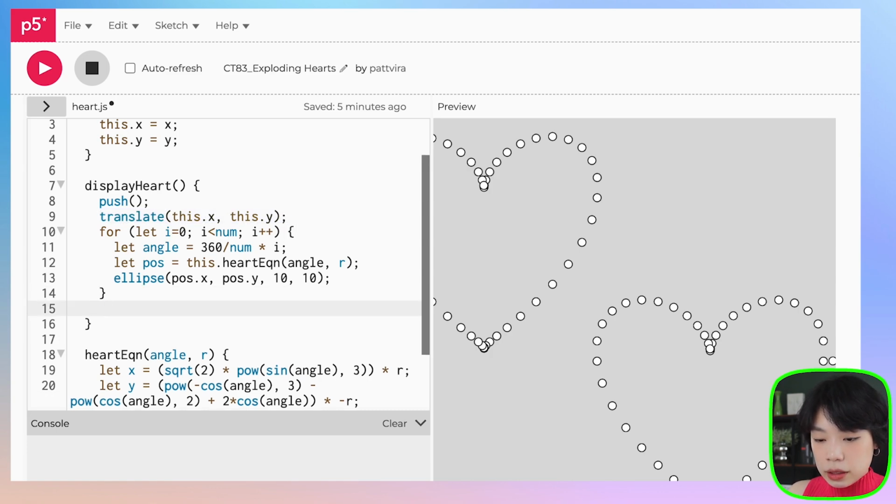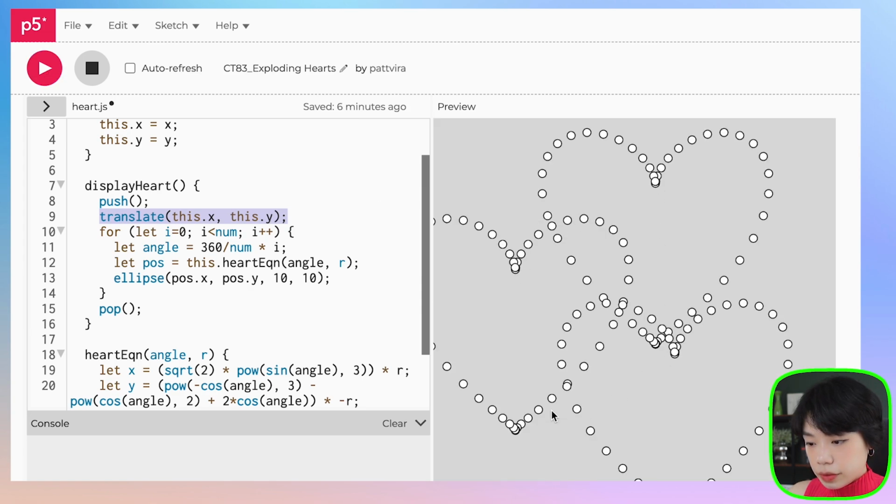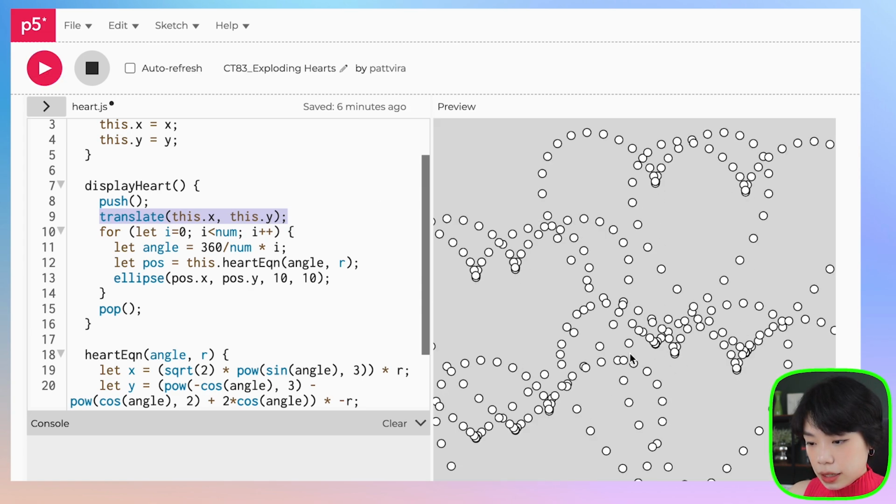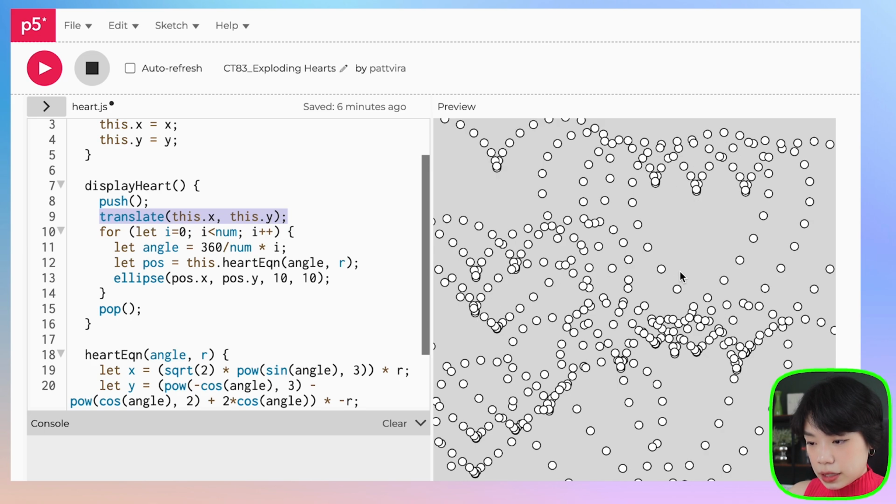And the pop function returns it back to the default setting, which is when the origin is at the top left corner of the canvas, before it calls this translate function again. If we do this, now it works as intended.